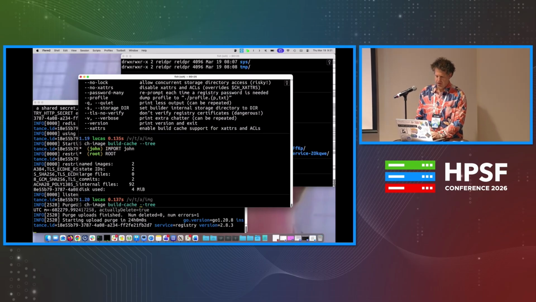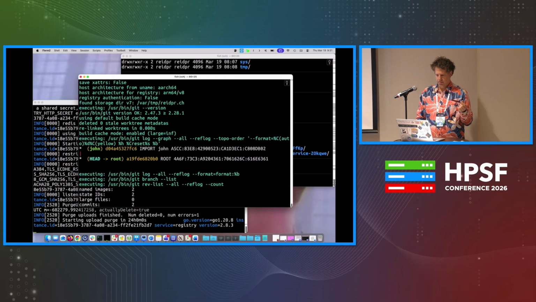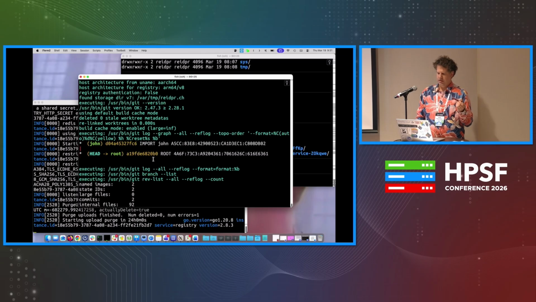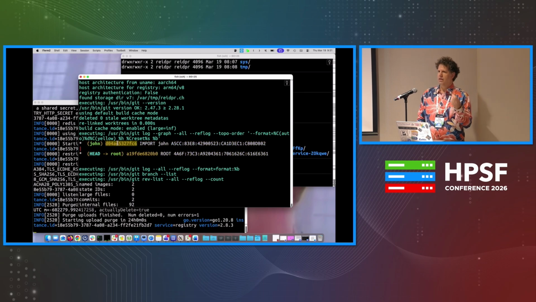And if we wanted to be more verbose about it, we can give it a -v, and now it's showing us some hex numbers. So one of the cool things I think about our build cache, this is the git commit hash, right?